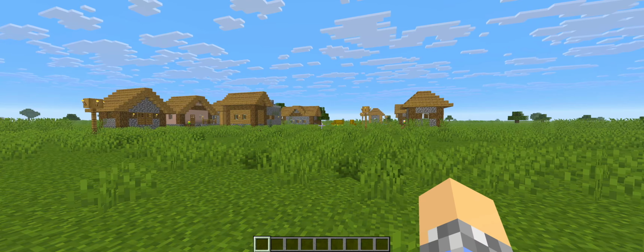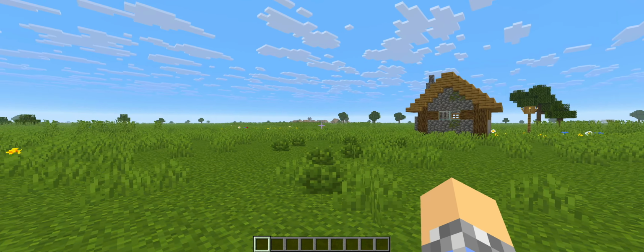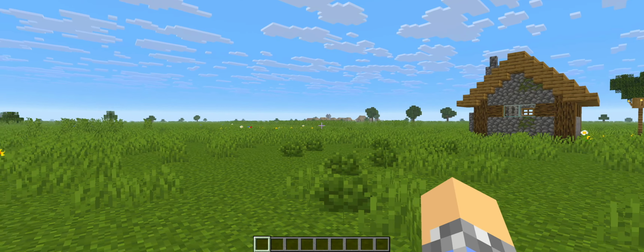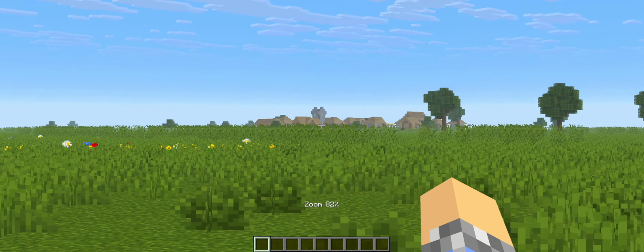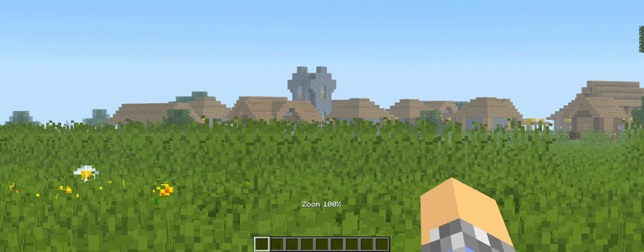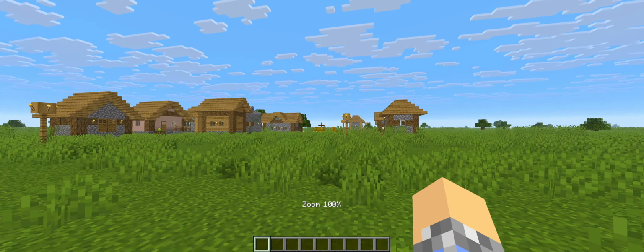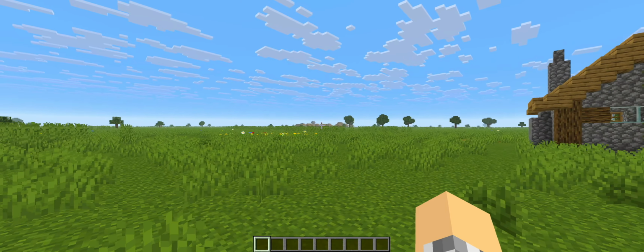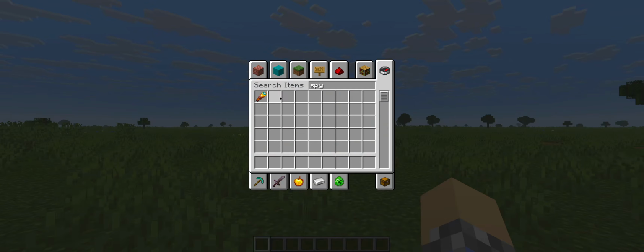But there is actually yet another really cool feature, which is a built-in zoom. So you press Z, and it zooms in. And if it doesn't zoom in far enough for you, you can use the mouse wheel to increase it all the way up to 100%. And at this point, what you've got is basically a built-in, always-on, full-screen magnifying glass, or I guess, spyglass.